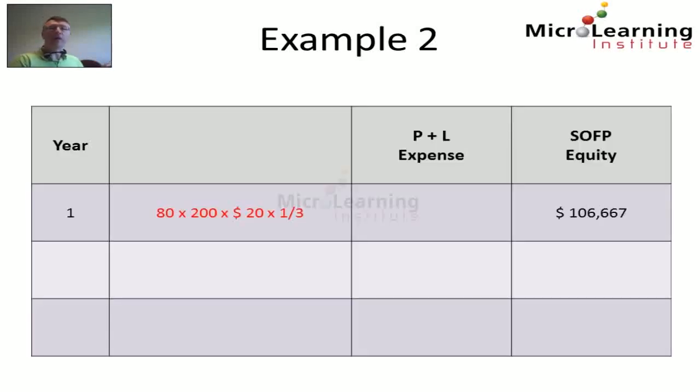Now we look and we see how we account for the cumulative equity to the statement of financial position, and we see the 80 employees that we anticipate will benefit from these options, multiplied by the 200 instruments each that we now anticipate they're likely to get, multiplied by the $20, which again is the fair value at grant date, and it's now time apportioned over the expected vesting period of 3 years. So that gives us a statement of financial position equity of $106,667 and a corresponding expense to P&L.